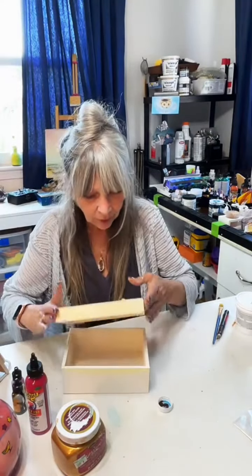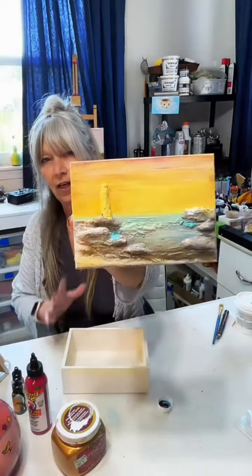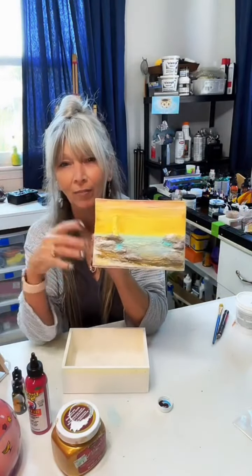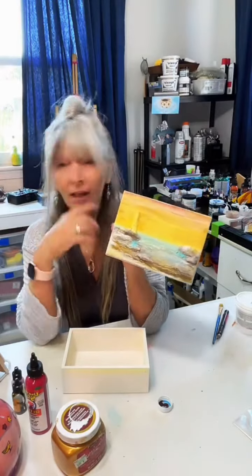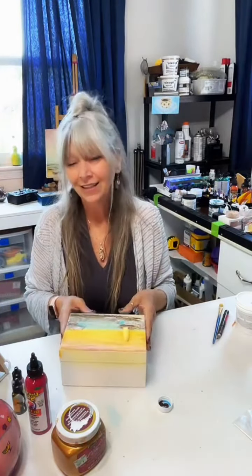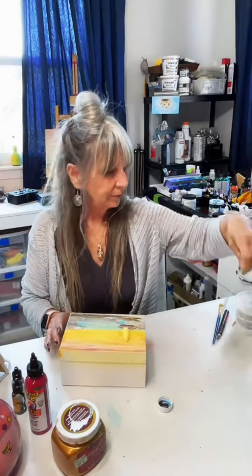Anyway, so while I was working just a touch on my lighthouse, my sky definitely needs work. My lighthouse needs work. So I thought I'd just get on and fix things and hang out for a little while.